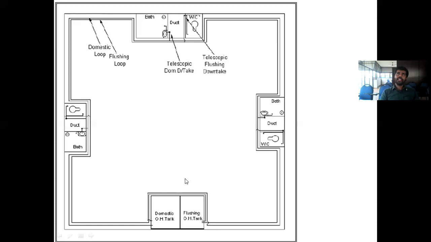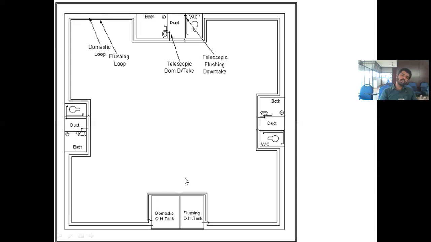we can construct a rainwater harvesting tank. Okay, and that rainwater can be collected in this tank, and you can use that rainwater tank water for flushing purpose. Okay, that water can be given for the flushing, or you can pump that rainwater from the rainwater tank to the flushing tank, and you can use municipal water, or the water which is from the well. If it is pure water, you can use that for pumping to the domestic overhead tank.